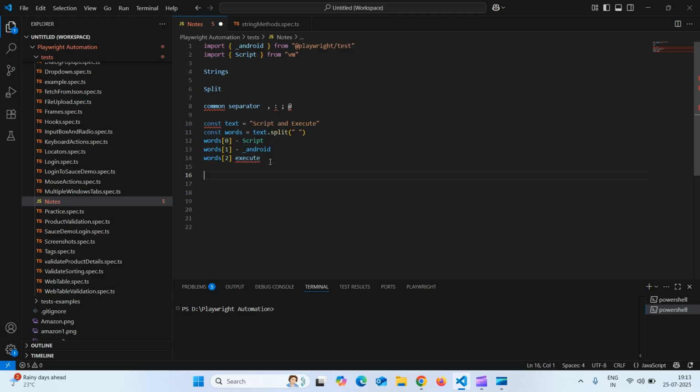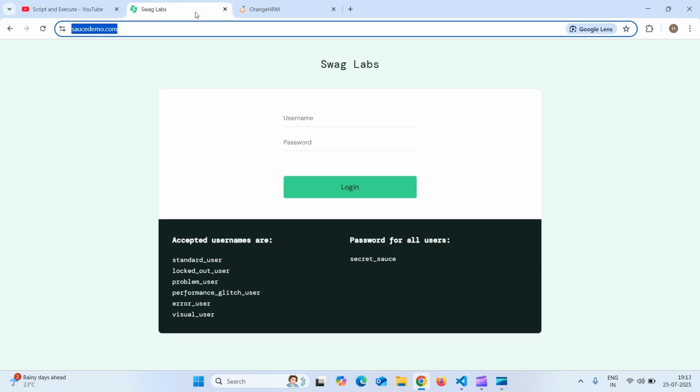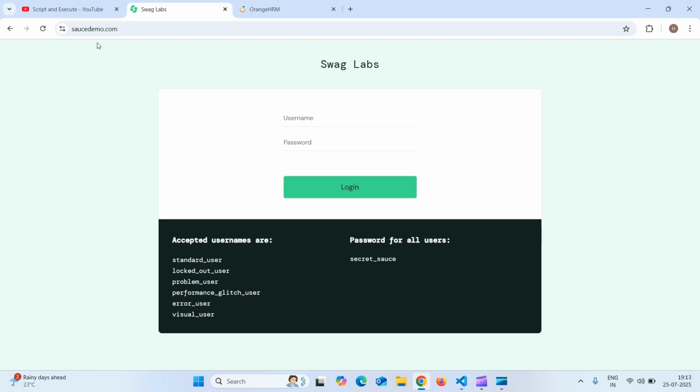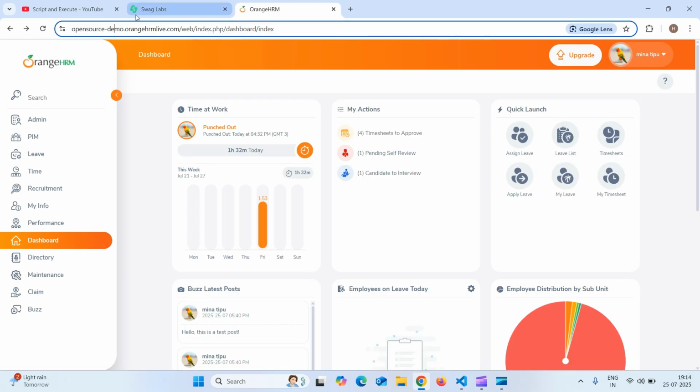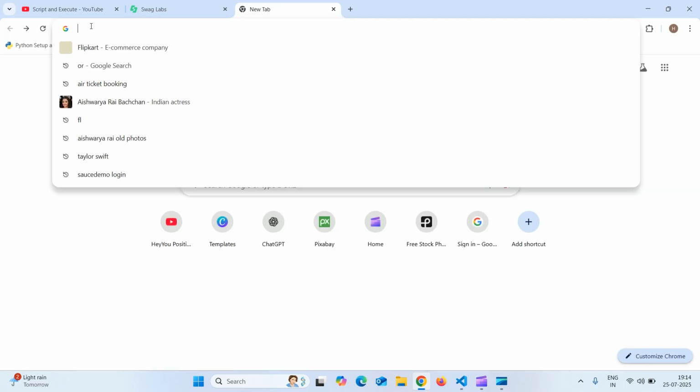To show you this I will use two applications. One is the SwagLabs application, the SauceDemo application. Here I have a list of users. I will separate each user, keep it in a variable, and take any user and log in to the application. This is one example. Then I will use OrangeHRM.